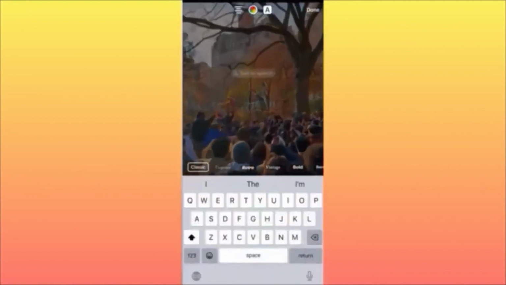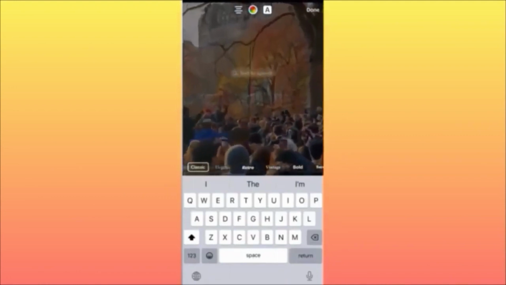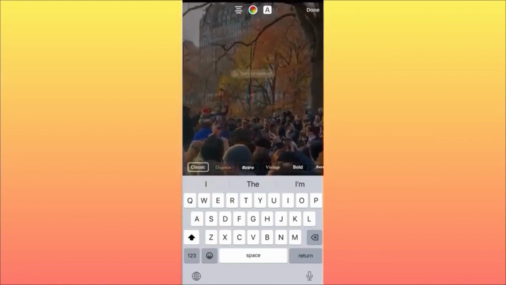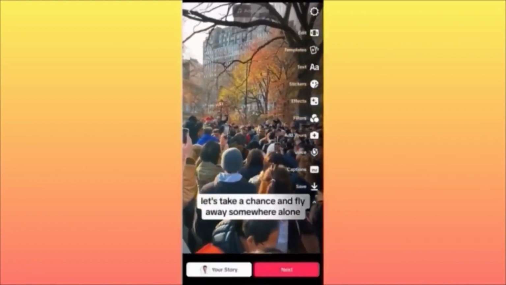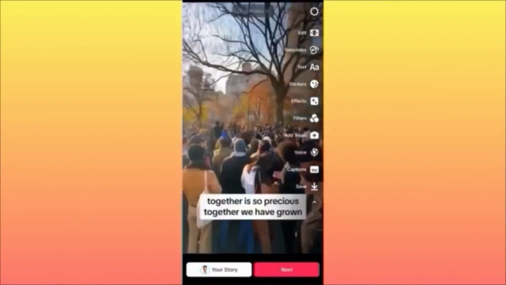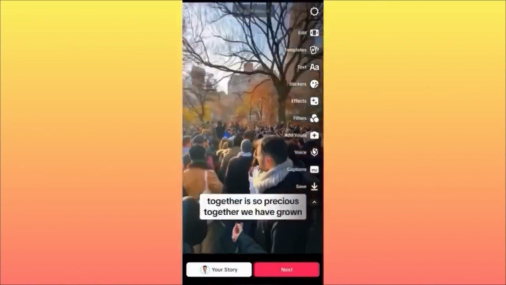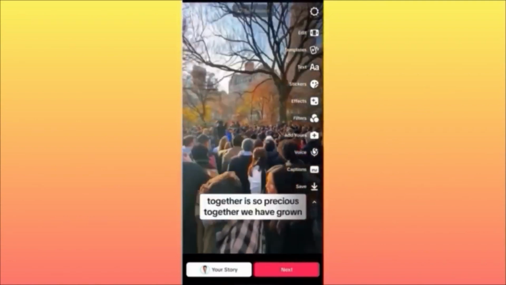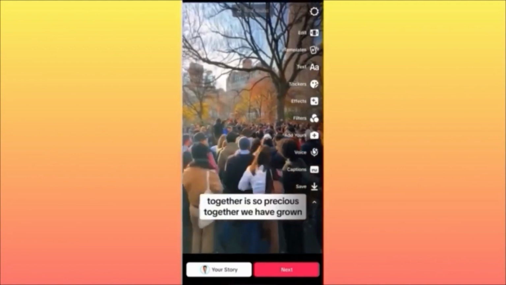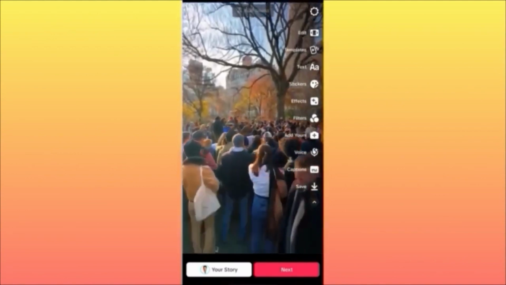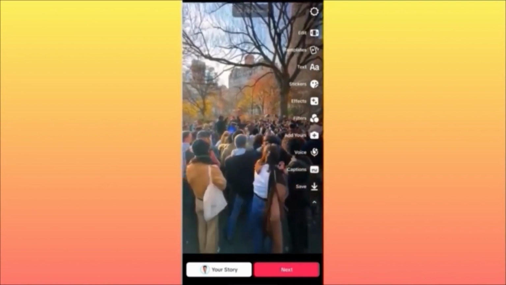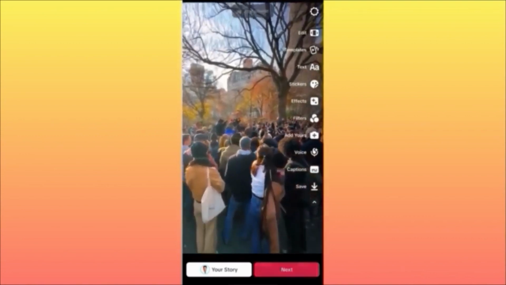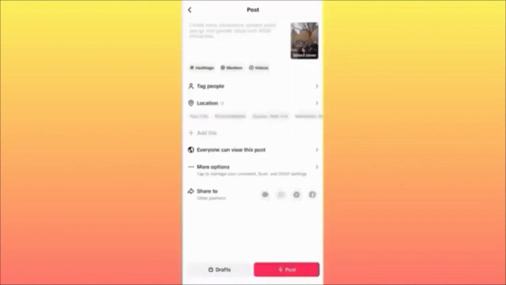In our case, we are going to use the text just to pinpoint what is happening on the screen, because someone might be at work and not be able to actually play the sound. Essentially, you can see there are plenty of other options on the side, but you're not going to need all of them in most cases. In most cases, you only need the captions, the filters, the text, and in some cases some other functions.